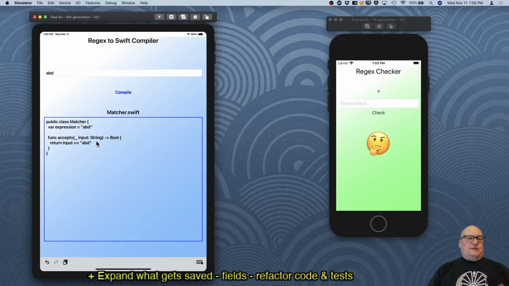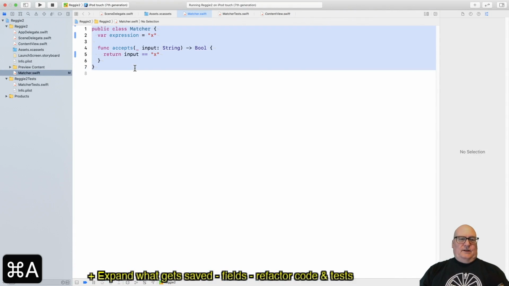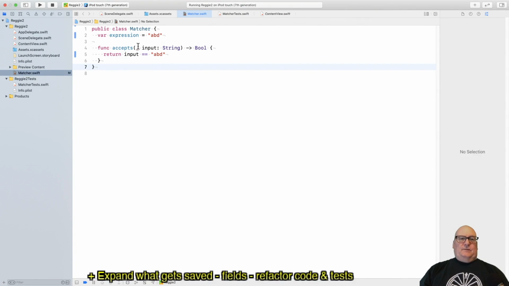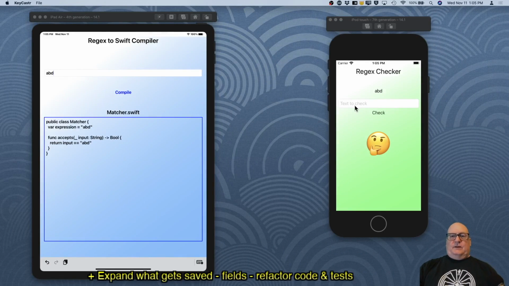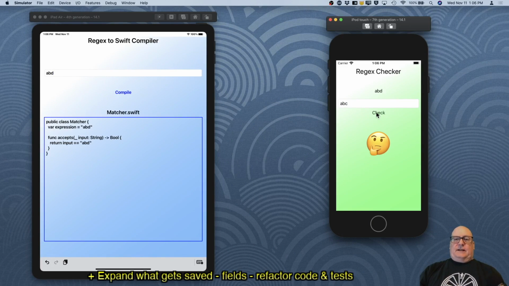It's sort of a pseudo, we wrote some kind of trashy code, but it copies it to my paste buffer. And if I go over here and replace the matcher method with what was in my paste buffer, the code we generated through our compiler, and I run, I get a matcher for ABD. So the blue one is our compiler, the green one is the runtime for the result of the compiler. If I do ABC and I check, nope, not a match, but ABD, yeah, okay.